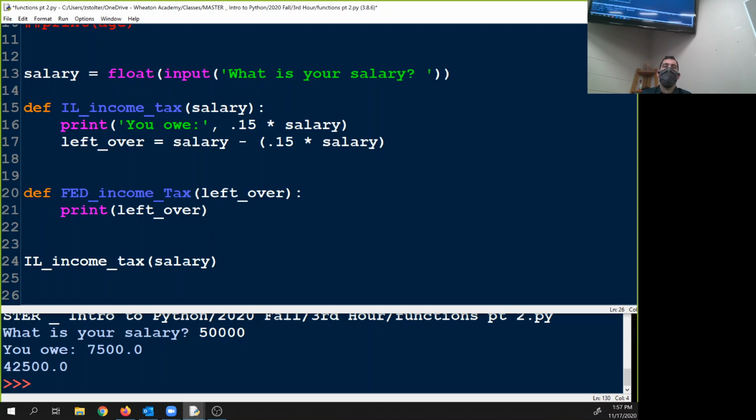You could literally just... how do I call a function? Fed income tax, parentheses, leftover. What's highlighted is what I need. Wherever I put that, the function gets called. Where do I need to put it? Underneath Illinois income tax. Here?